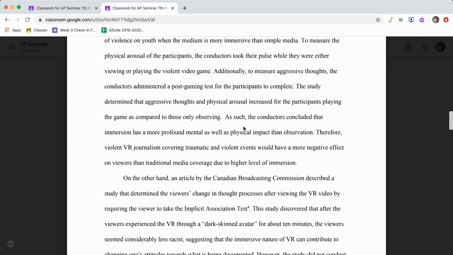And remember, if you feel like you're repeating transitional words or phrases, try to mix it up, but honestly, that's not part of the rubric. So feel free to borrow phrases like as such from this paper or other phrases from similar high scoring papers, because repeating those is far less important than actually including the analysis, the relevancy, the credibility that they're looking for. So hopefully that helps. That's the 2018 sample.